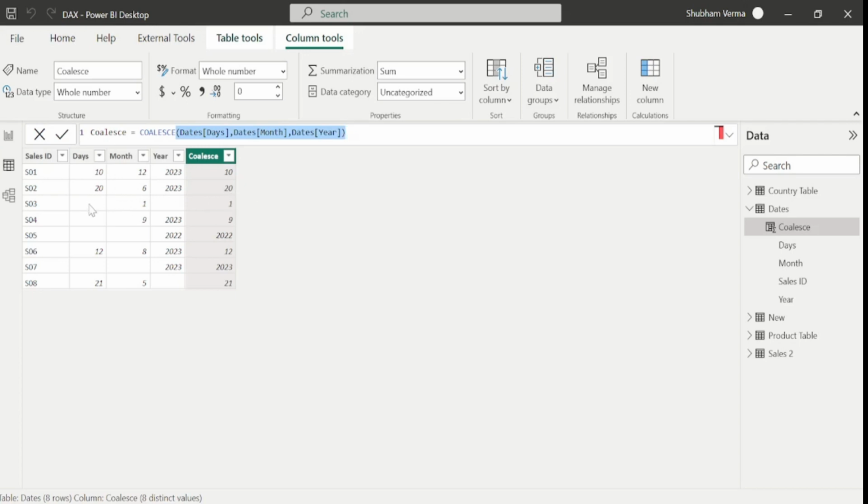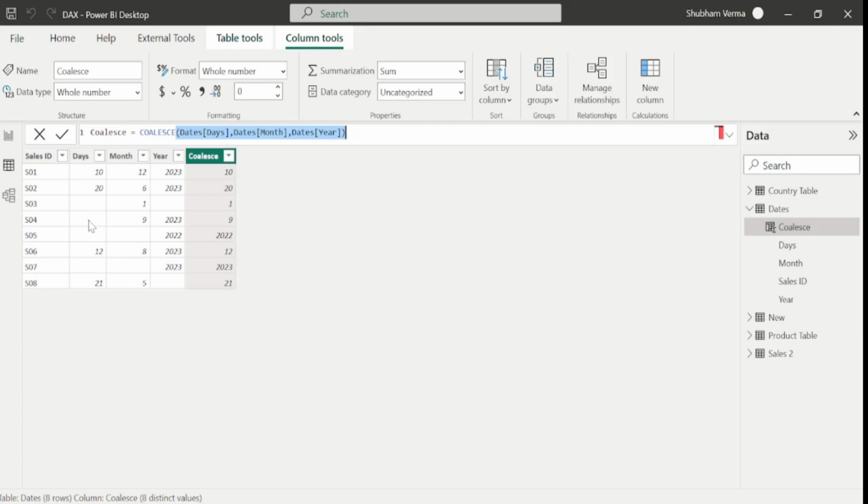And now move to the third record, which is blank. So guys, if the first value is blank, then the Coalesce function says go to the second column and check whether the value is blank or non-blank. So here we can see, guys, here the value is non-blank. So it is considering this 1. If its value is also blank, then it will go to the next column and check whether the value is blank or non-blank.